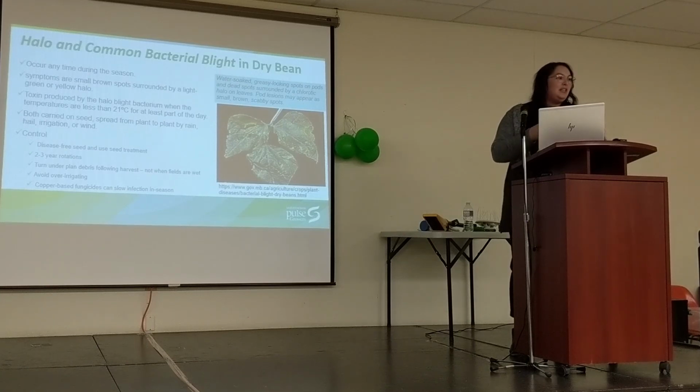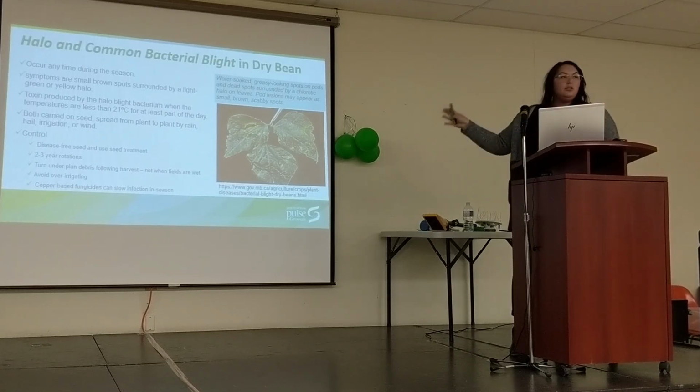So again, moisture is going to spread this pathogen, so as long as the field is dry, the sooner you can turn this debris under, the better it will be to control the spread of inoculum. Avoid over-irrigating. We heard a lot already about irrigation scheduling and management strategies. This will be really important in controlling your diseases.